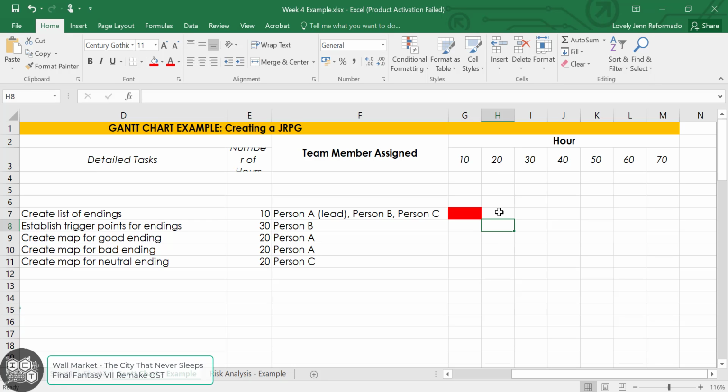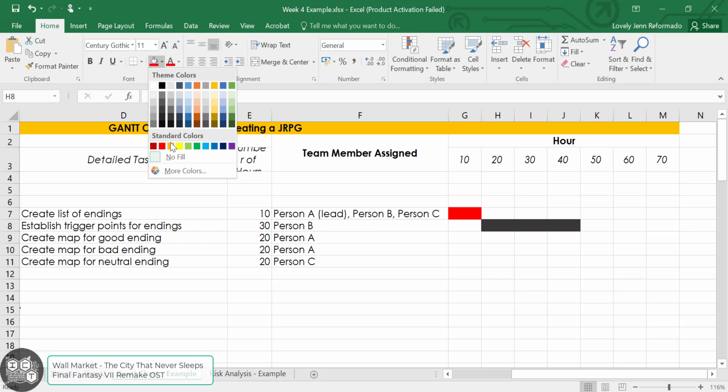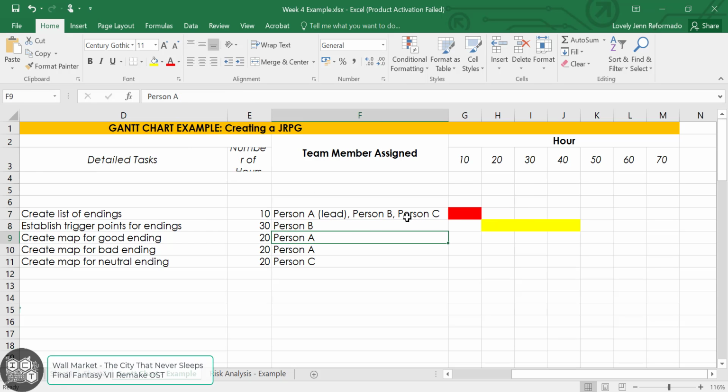So we'll be starting here at the end of hour 10 by around hour 20. As you can see right here, the number of hours is 30. So you'll be using 3. Again, highlight that one. Since this is person B, who is different of course from person A, you'll be using a different color. So probably we can use a yellow color. So you have it there.